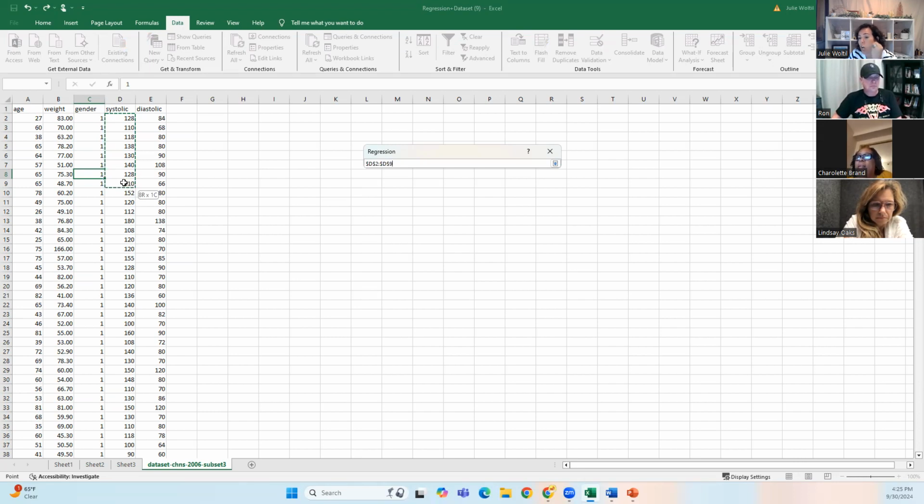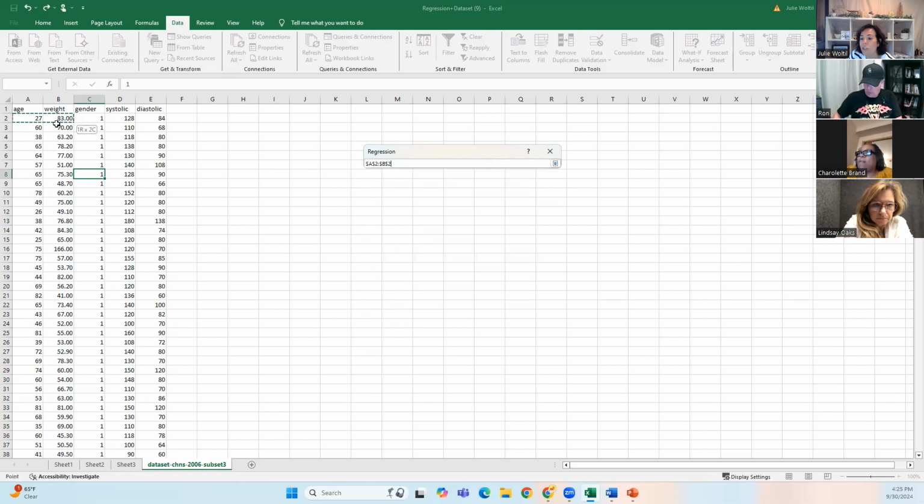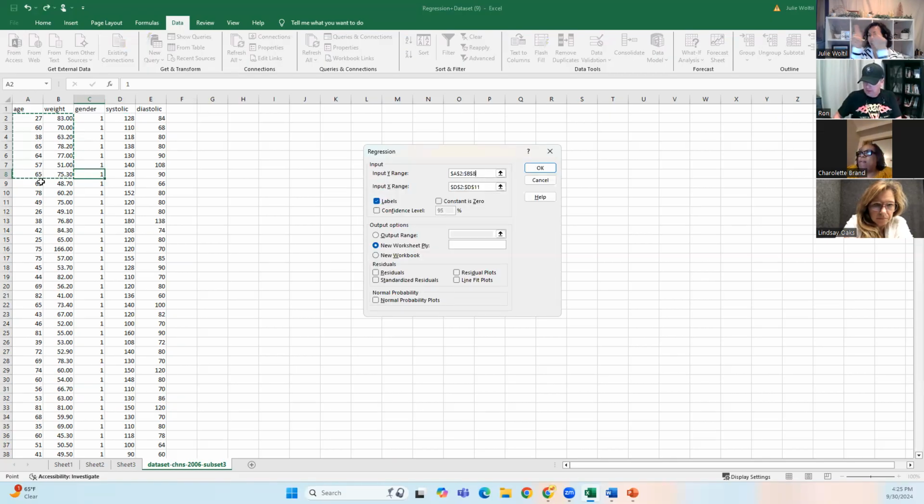That is what we are trying to predict. How high is that blood pressure value going to be? And the Y ends up being, and I'm making a mess of this here, age and weight, because those are the other two. Those are what are predicting. So we're trying to see if they have an impact.